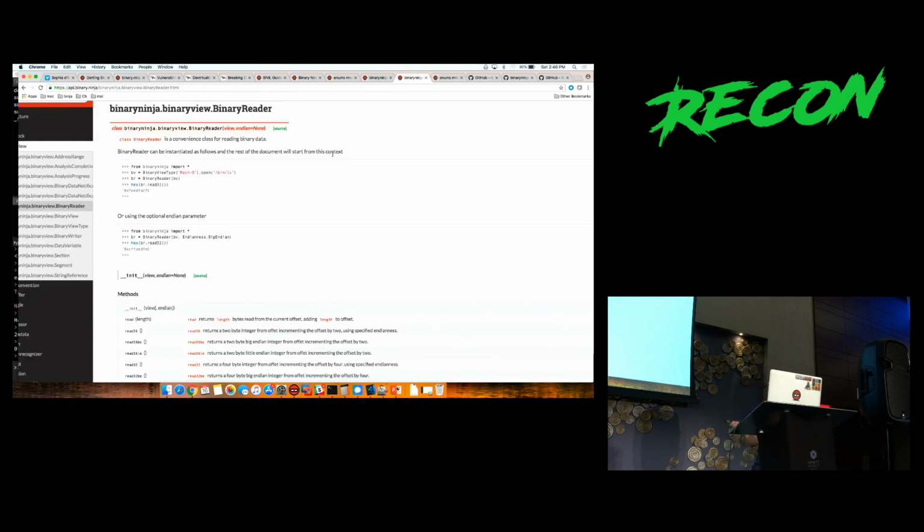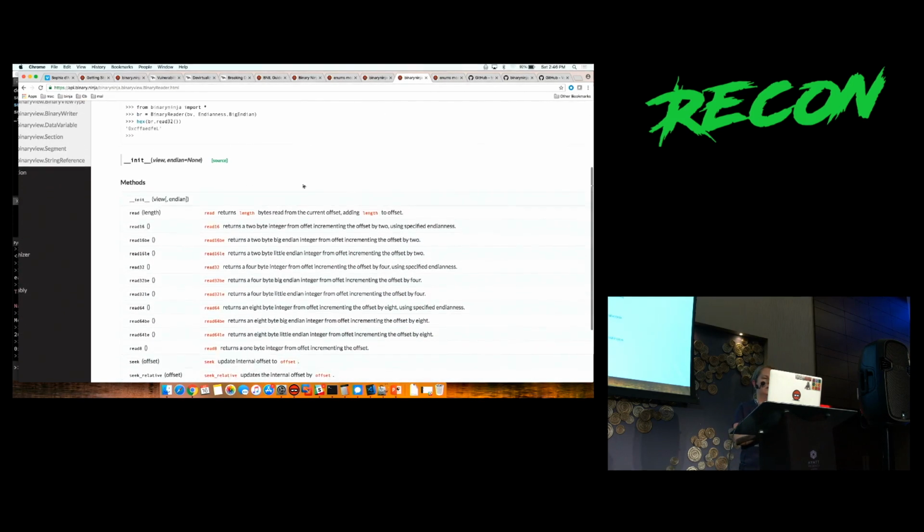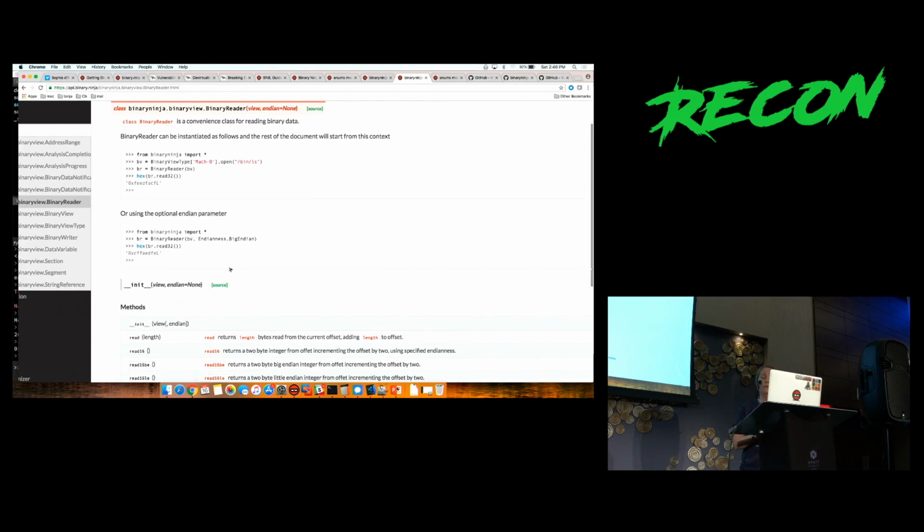So for each of these modules, a lot of them actually have examples listed as well, which is nice. So this is an example of binary reader and how to use it. And you can have an optional parameter for endianness if you wanted to switch that. So there are different parameters you can pass in. Like this binary view type, you don't necessarily have to specify, but if you wanted to, you could say, open it with this view. So this goes into all the methods, and you can actually get to the source as well. So if you needed more information about a particular method, you can link to the source for those, which is handy.